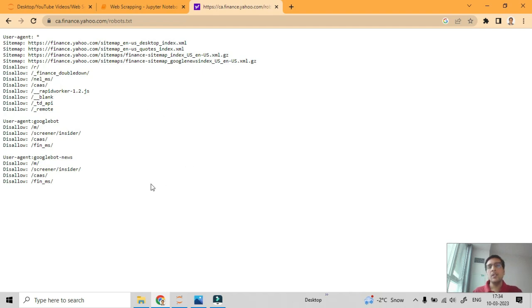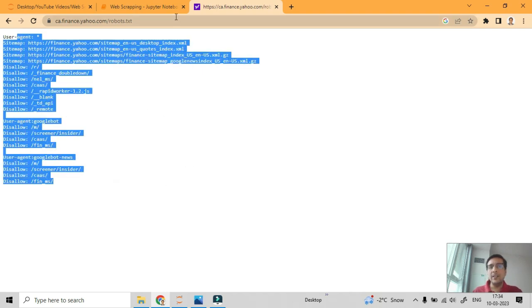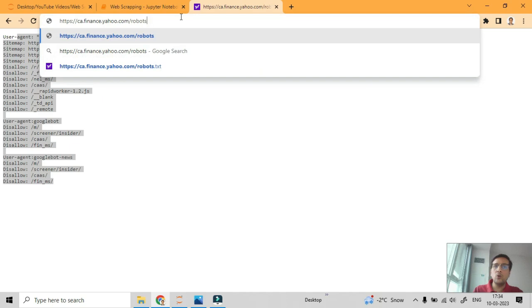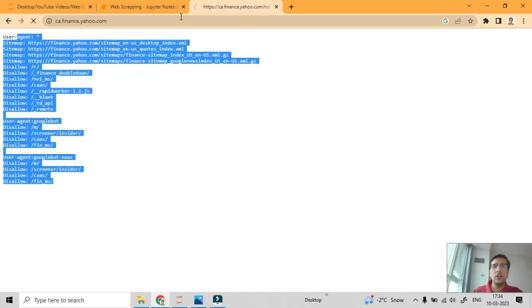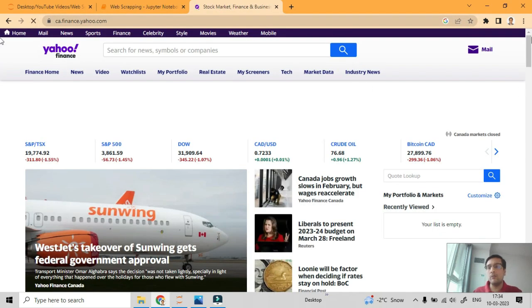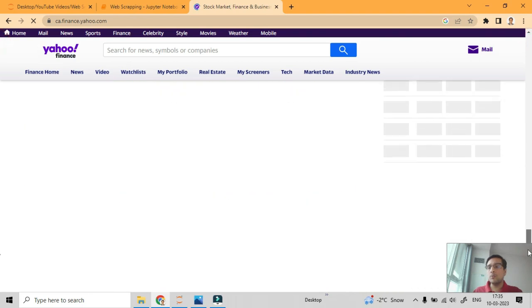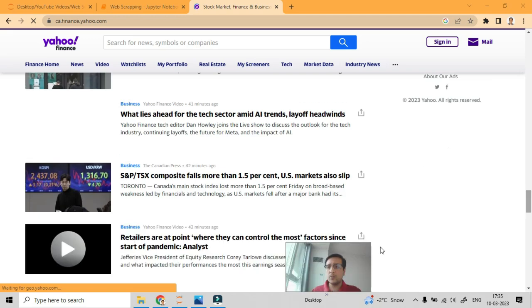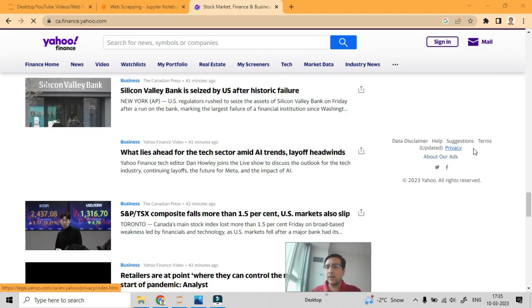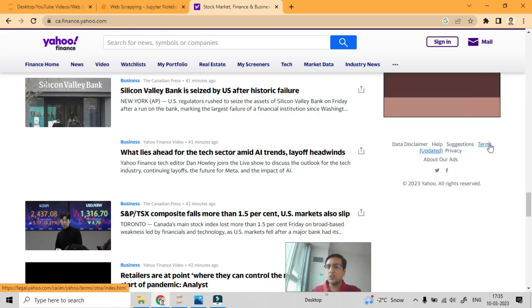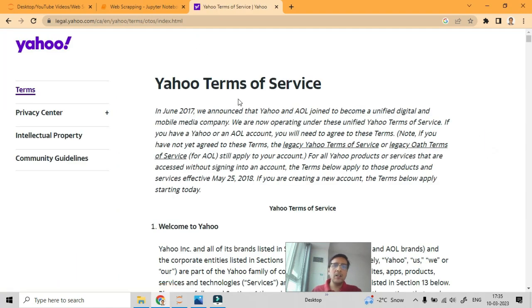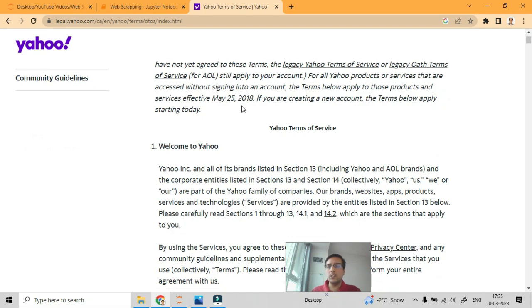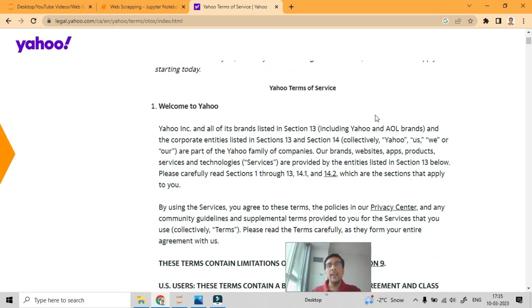It's legally authorized. But in case you don't find any detail in here, what you can do is you can go to terms and conditions for each individual website and you will definitely find that in most of the websites. Let's see for example, for this website, let's go to the bottom. You can find terms and conditions and privacy. So you can go to terms and conditions and find out more about privacy and the rules about web scraping, whether it's legally allowed or not.